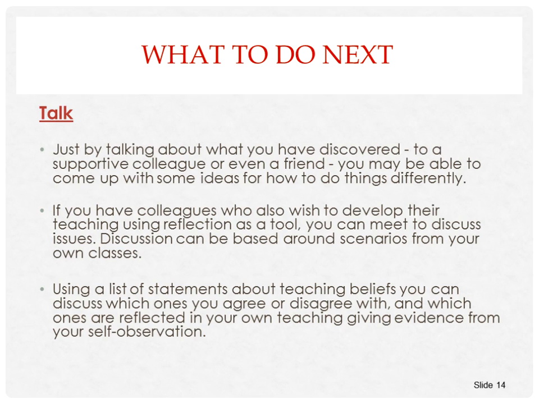What to do next? Talk about what you've discovered to a supportive colleague or friend, and you might have a totally different belief about what just happened. So if you believe that the classroom was a little bit unsettled, another teacher observing might just think, oh, they were constructively talking. So by talking to people, that can also change your angle about the whole process. If you have colleagues who also wish to develop their teaching, you can meet to discuss those issues. A list of statements about teaching beliefs you can discuss.